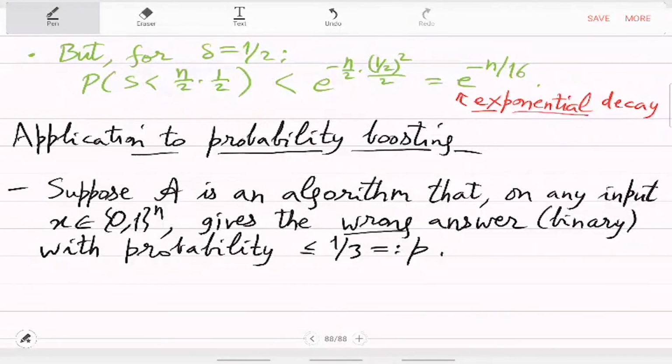So now 1/3 may seem like a large amount of error. You wanted an algorithm that never makes any mistake. 1/3 seems too large, it's 33% error. So when you run the algorithm, you get an answer, you have little confidence, you want more confidence. You want, let's say, confidence more than 99%, which you are not getting here. So could you get there? How do you get there? Okay, that's the question of boosting.